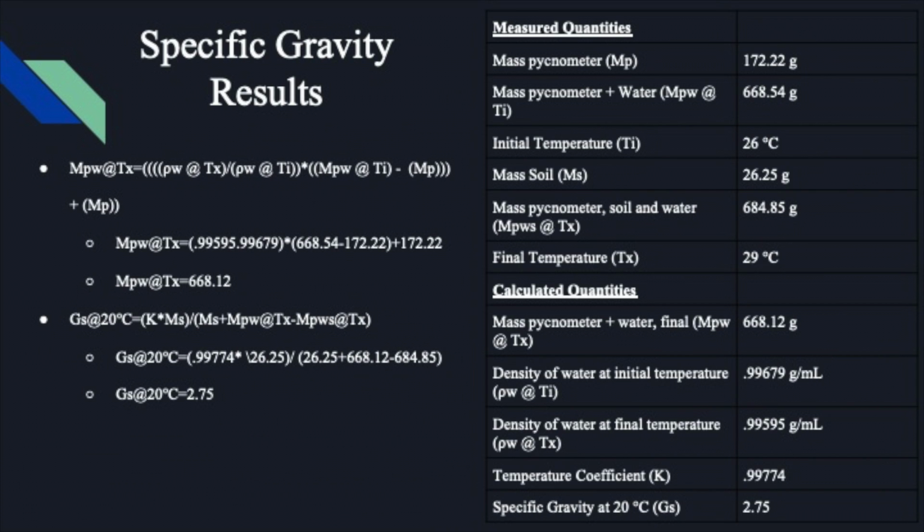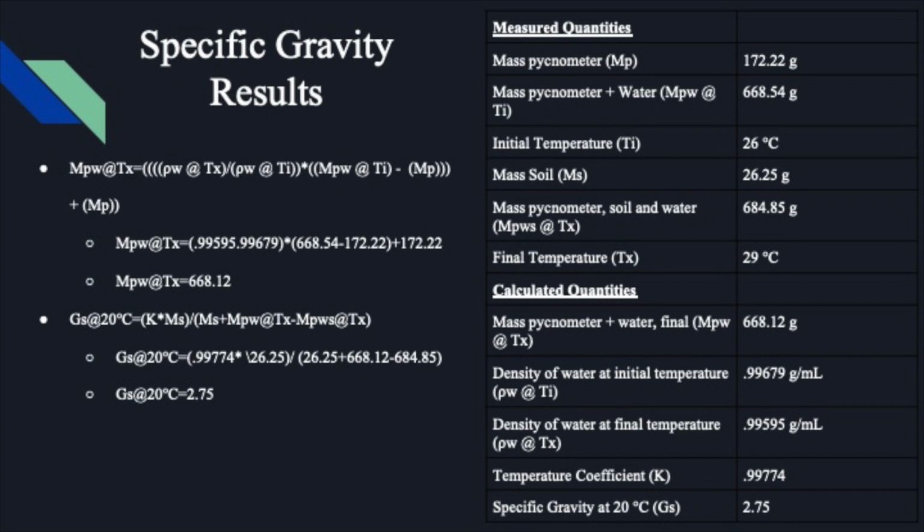This slide represents the results from the specific gravity portion of the lab. After following the lab protocols mentioned earlier, we were able to either measure or calculate the values in the table seen. We were also given 2 tables in the specific gravity handout that gave us 1. Specific gravity values by soil type, and 2. Water densities and correction factors for different temperatures.